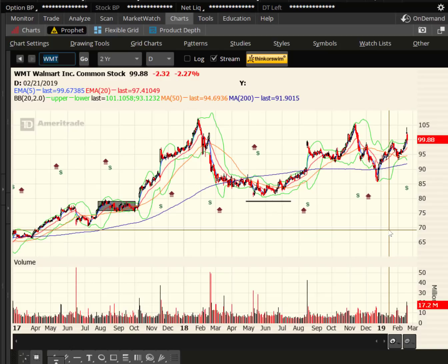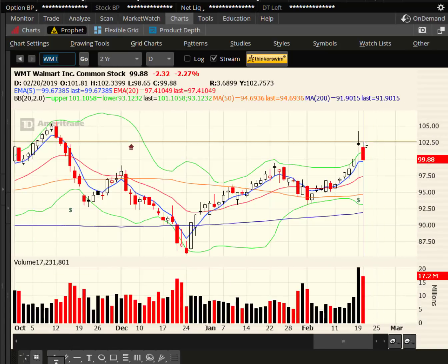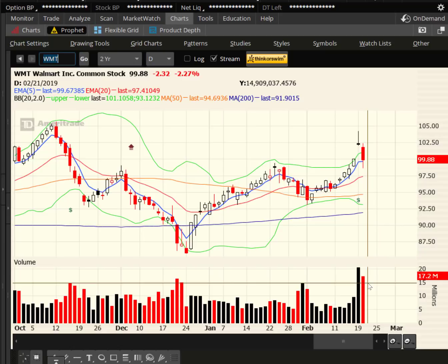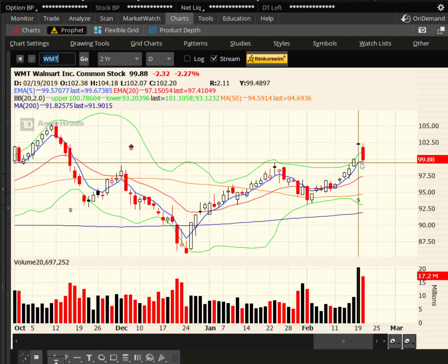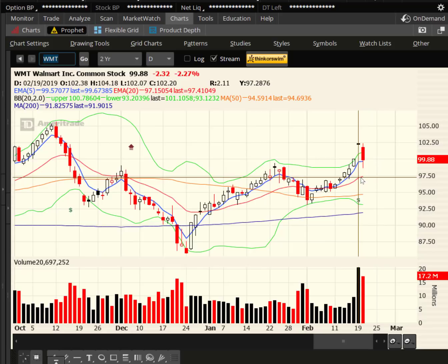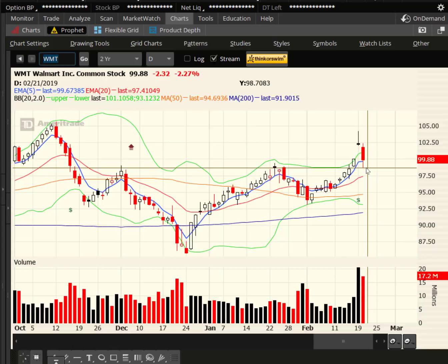I'm going to revisit Walmart. I had a question because the stock had gapped down after yesterday's up move. All it did was fill the gap. So you might say, geez, it lost 2%, big volume. Yep, and it still held on to the 5-day EMA. All it did was fill the gap. I would still consider a 20-day EMA here as an end-of-day trailing stop. There's actually nothing wrong with that type of reversal yet. We break the 20-day, then the bullish momentum is over with on the daily charts.